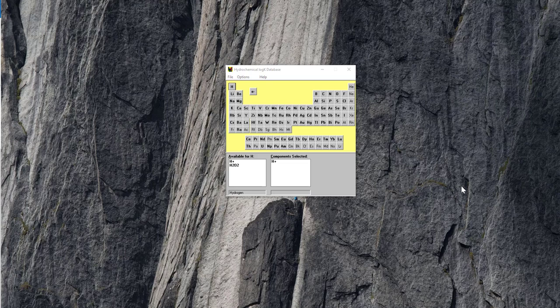All right, the point of this video is to walk you through some basic operations for computing speciation diagrams, both alpha diagrams and log C diagrams as a function of pH using the Hydra-Medusa interface. So this is one of two computational methods or software methods that you might use in an analytical chemistry course to compute or speciate more complex natural water samples.